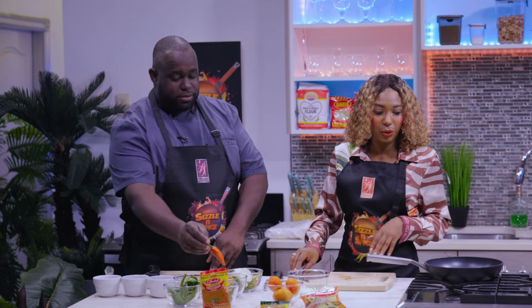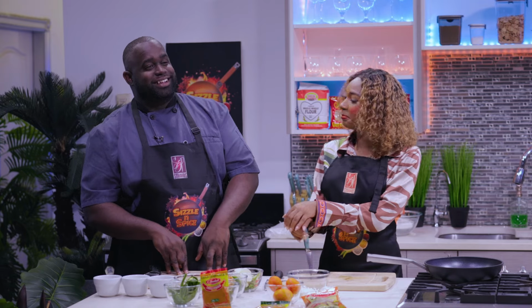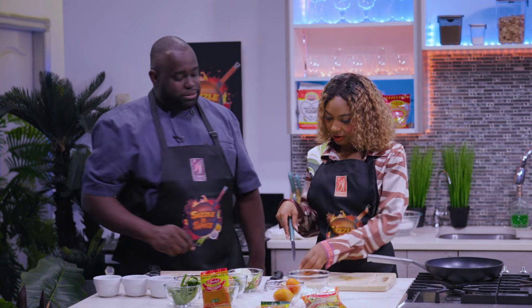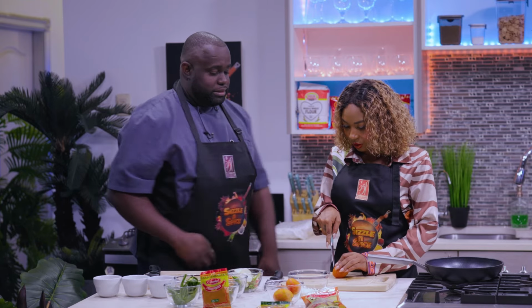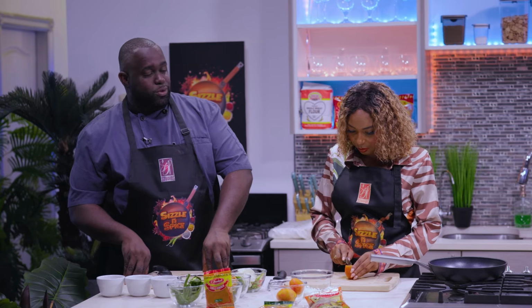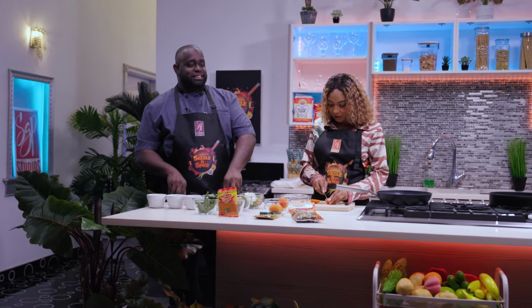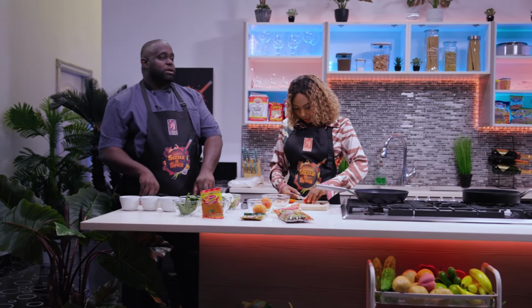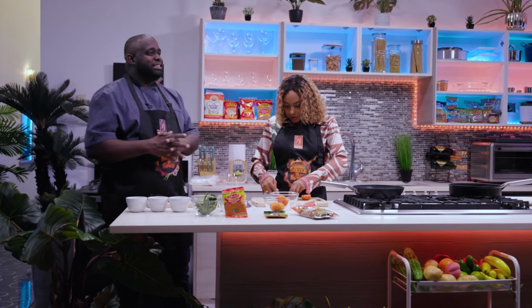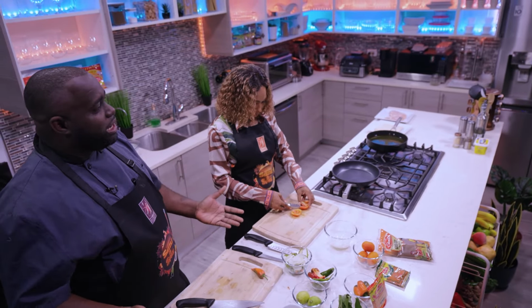Now, Chef, what are three tools you cannot live without in your kitchen? Three tools. Water. Water? You're the first chef to say that. But basically, when you work in a kitchen, you need constant washing of your hands. You need water, it's a hard tool to work without. And other than your knives, you can't work without that.